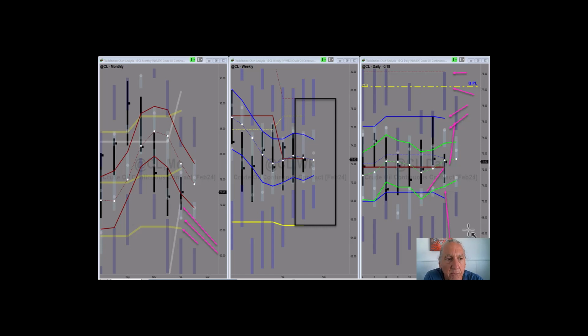We have no idea what's going to happen when the market reopens. There's a lot of stuff going on in the world that would probably impact crude in a positive way in terms of price. So we'll see what happens. But for the Drummond trader, we're looking at a big resistance area up here around 77, 78, and a nice support area down below with this yearly PL dot, but it's way down here, in this $70 range. So keep an eye on this. This is a potential longer term trade pushing up into this area, and we'll see how it reacts there, and it could send this market back down. But at this point, I think the trend is higher up into that resistance area.